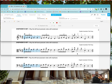Good. Now remember, the plus sign means left-hand pizzicato. For the purposes of this being a Chekhov song, I really don't care if you do that well. Let me show you how to do it once that way, and then I'll show you what it sounds like if you just play it normal. Or I'm fine if you go like this. Both of those are fine for me.